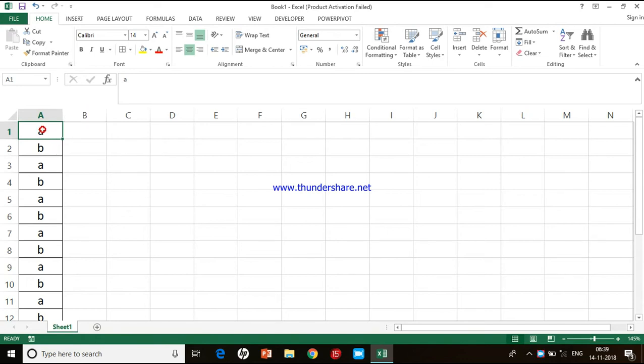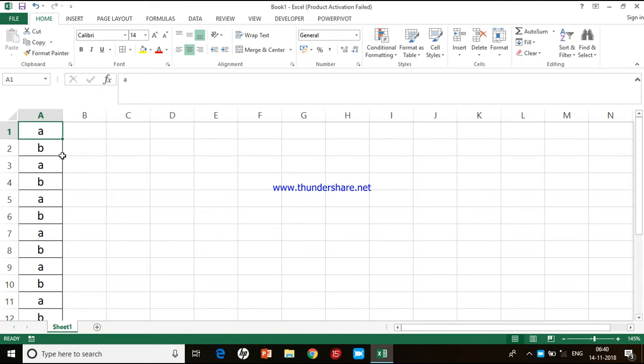So first I'm just selecting this cell A1. What I'm telling Excel is, whenever we are doing formatting, we should tell Excel where we are going to do the formatting. So same principle: I'm clicking here because I want to format this particular cell A1. Before I do the formatting, I should be on the record mode, similar to how we record our audio songs or when we take video.